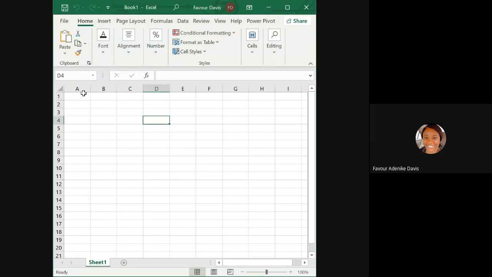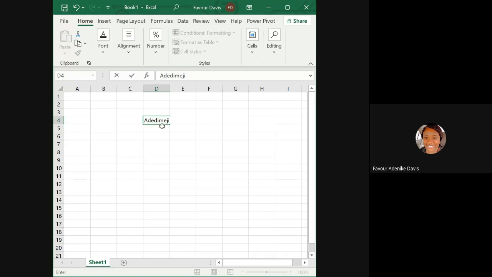Now we are talking about the meeting point of a row and a column, which is called a cell. And a cell is where you input your data. For example, I want to write something. So this is where I have just inputted something in a cell. That is to tell you that this is an active cell because something has been inputted into it. So you use your cell to store your data.